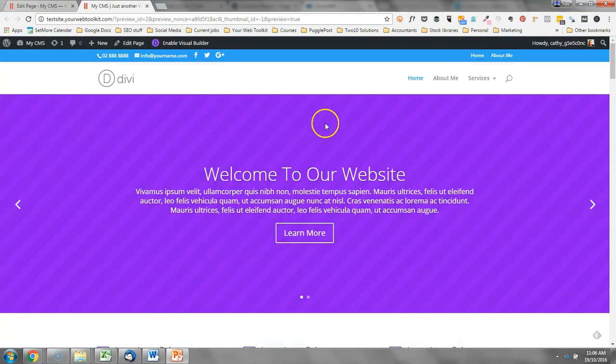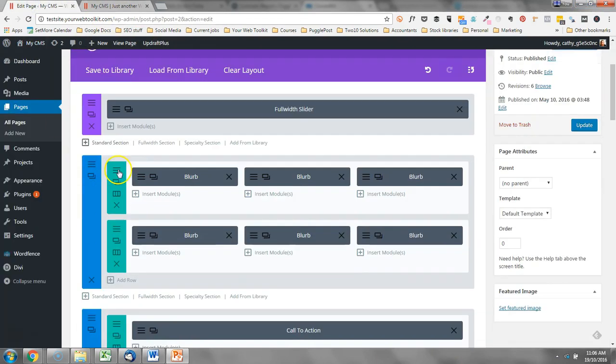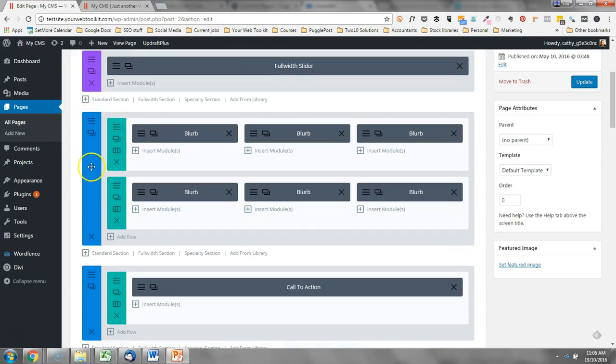So that's my full width slider. Then the blue tab is a standard section. So just here where we've got these different options, standard section is blue, full width section is purple. It just determines the types of modules that you can incorporate in those different sections.